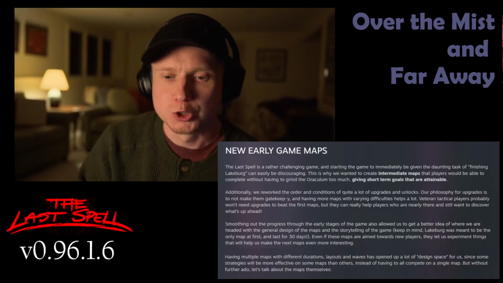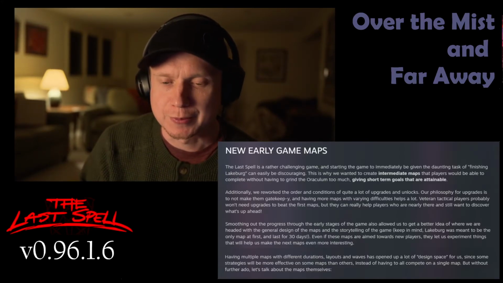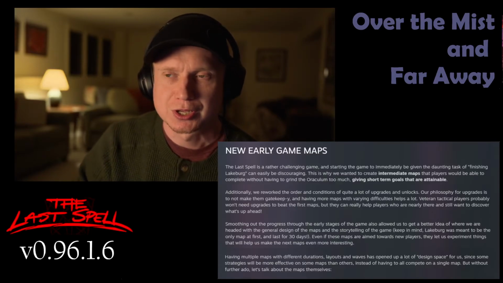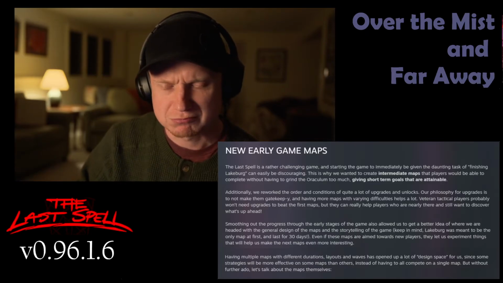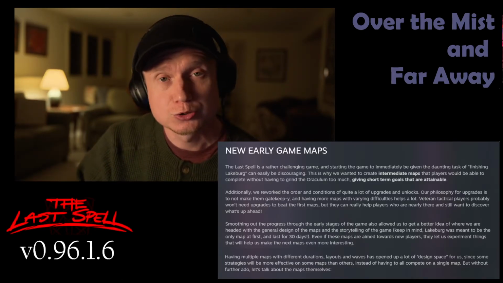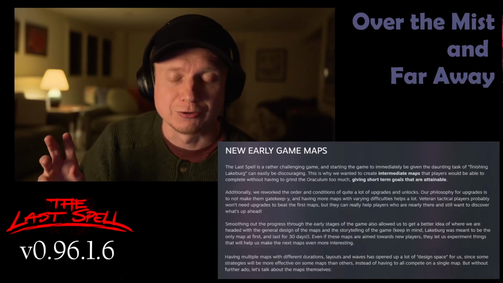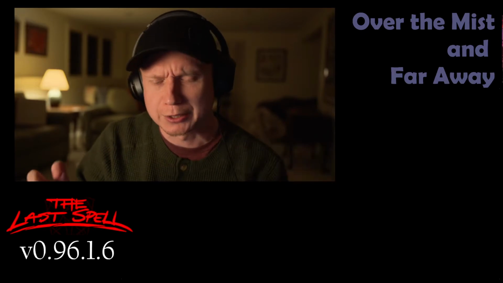So, new early game maps. I won't bore you with a ton of information about it, but basically what they said was the curve for learning how to play this game is not smooth yet. And it's an early beta, so that's totally understandable. But they added 2 new maps with the purpose of making things more learnable and readable.